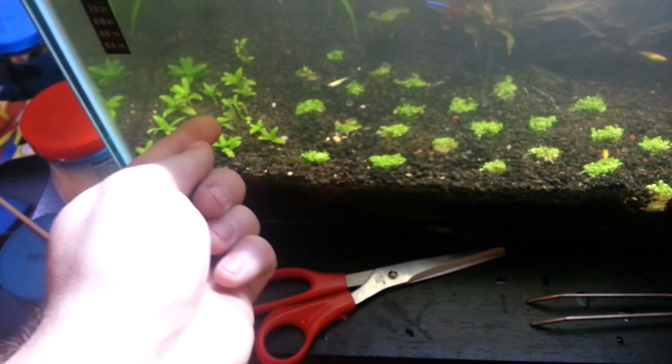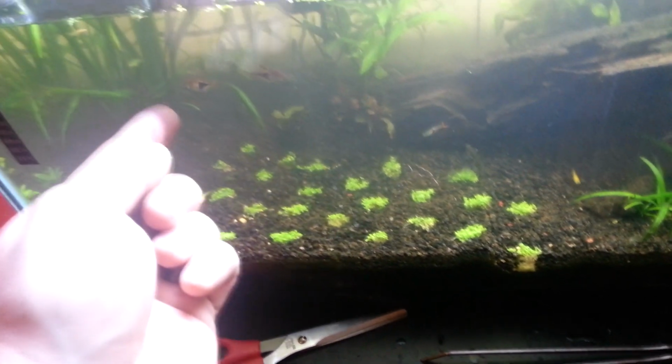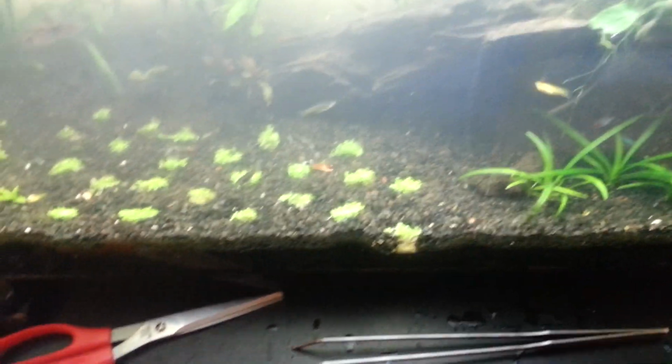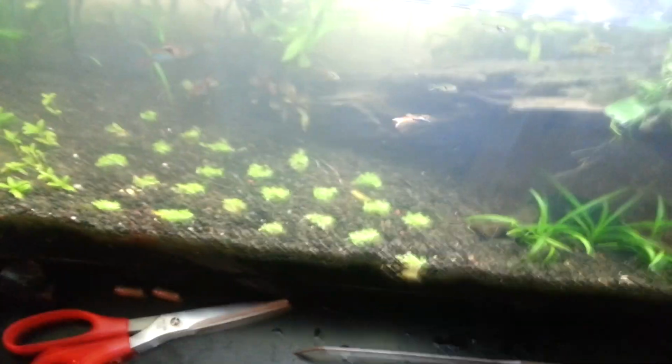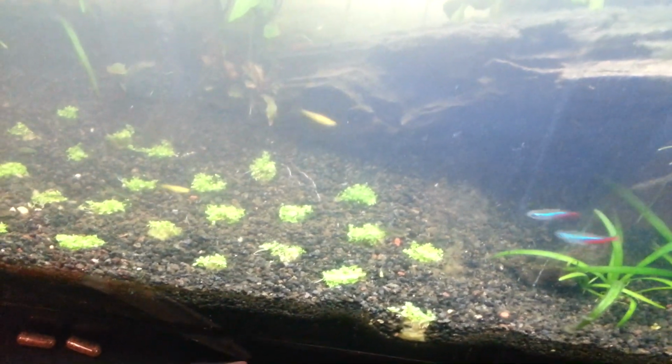I'm going to put one in the middle of the Surrogain, one about in the middle towards the back here, which will also feed some of the plants in the back, and one right about here, which I'll just swap hands here. Simple as... Oops. Okay, not as simple as that. Grab that good and deep. And repeat that with the other two.